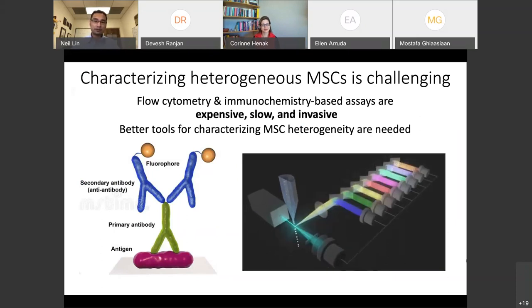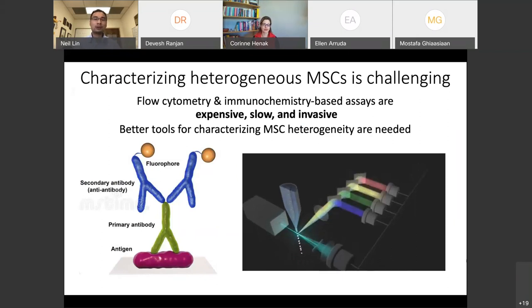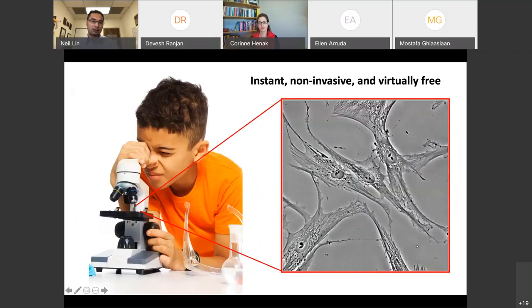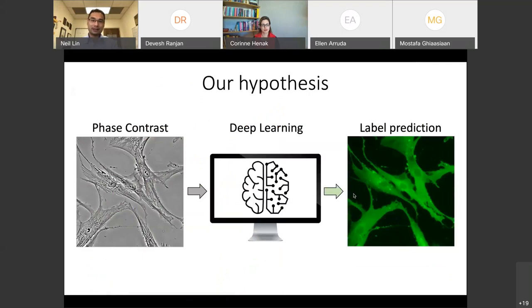So it's very invasive. In my lab, we've been thinking about whether we can do something really crude and very simple, right? For instance, if you use a cheap microscope, something like this one held by this kit, you can generate black and white transmitted bright field or phase contrast images. And then maybe these images already have a sufficient amount of information to tell you all these properties that you want to know. If that's possible, you can perform instant, non-invasive, and virtually free assays on the cells. So how do we do that? Our hypothesis is that it might be hard for you to tell by human eyes, but maybe deep learning, artificial intelligence, might be able to do this translation. A sufficiently trained convolutional neural network might be able to make such a prediction.